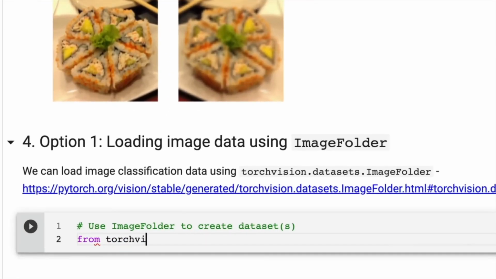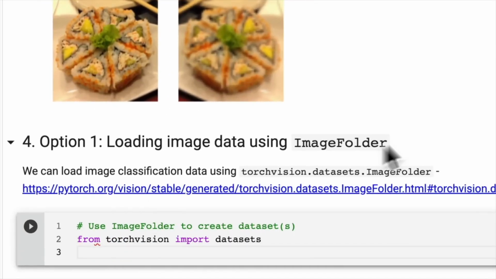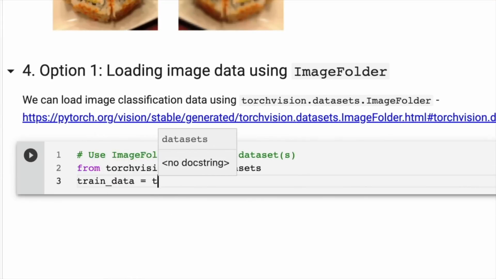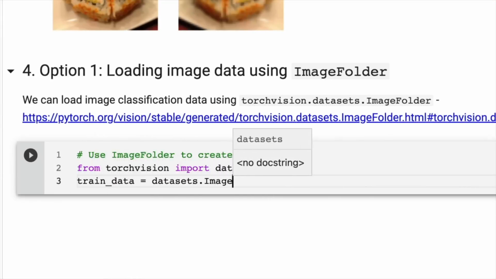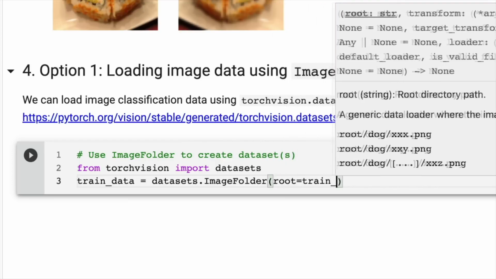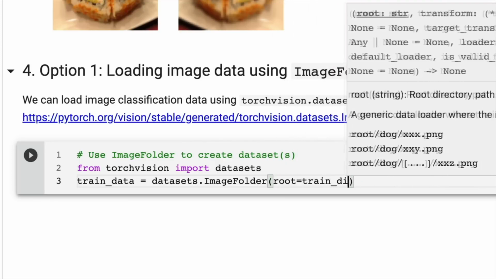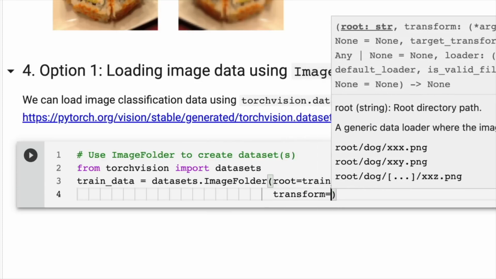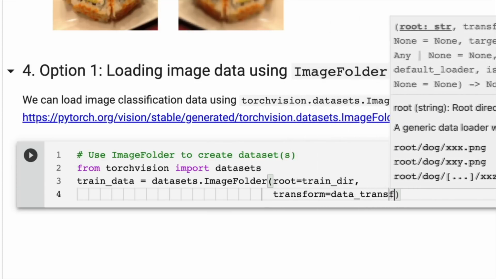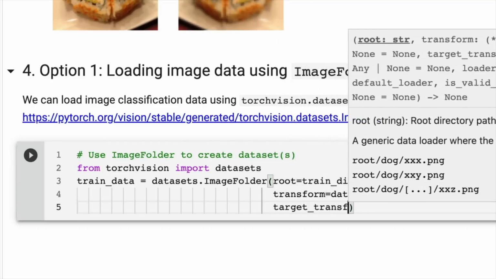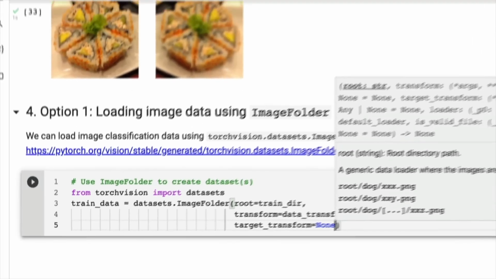So from torchvision, I'm going to import datasets because that's where the ImageFolder module lives. And then we can go train_data equals datasets.ImageFolder. And we're going to pass in the root, which is our train_dir, because we're going to do it for the training directory first. And then we're going to pass in a transform, which is going to be equal to our data_transform. And then we're going to pass in a target_transform, but we're going to leave this as None, which is the default, I believe.